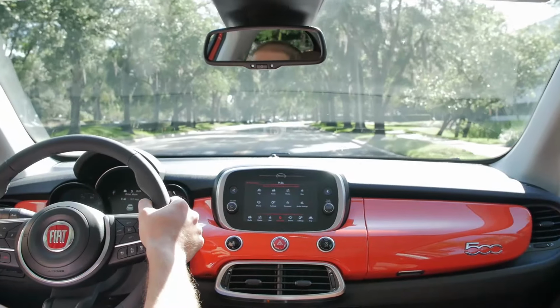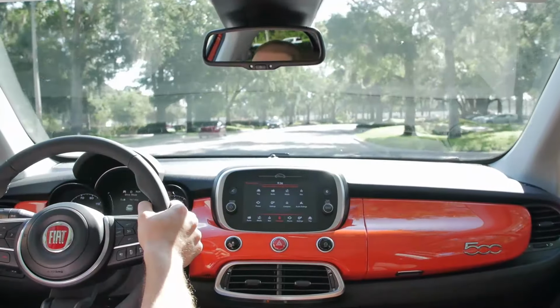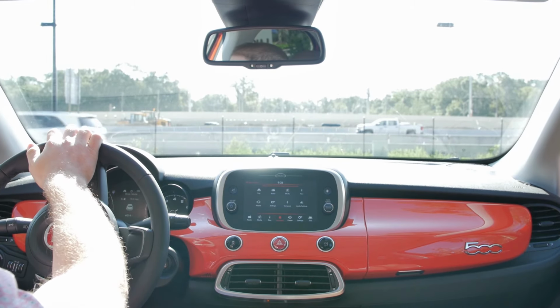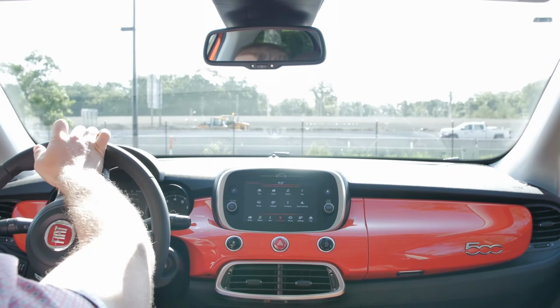Sometimes it feels like the engine and the transmission are like a bickering married couple that's on the verge of divorce. When the engine wants to go out clubbing, the transmission just wants to stay home and watch Netflix. They just don't ever seem to be on the same page with each other, and it makes driving the 500X in traffic just a little bit annoying, because I'll go for a quick overtake or something like that, and the engine gets up to speed and everything, and then it takes forever for the transmission to downshift, and by the time it does, the gap's gone and I'm not able to pass anybody.